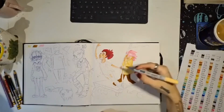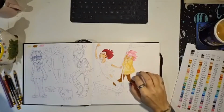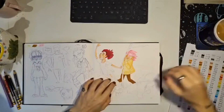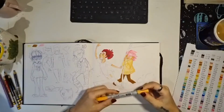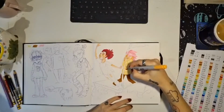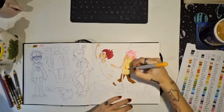Okay, looks good. Now for the happy little calculator, if I'm gonna add that in, I feel like it needs to be similar colors to the rest of his palette. So like that for the body of the calculator.